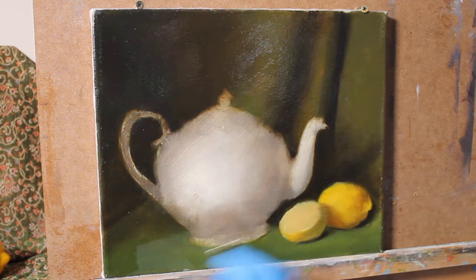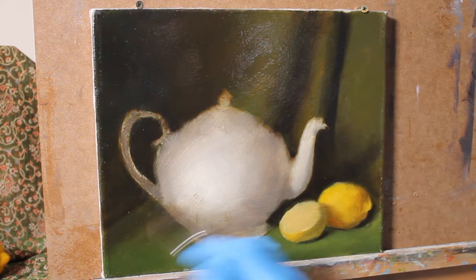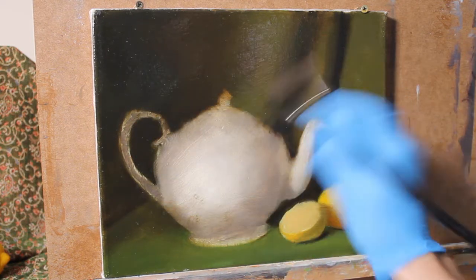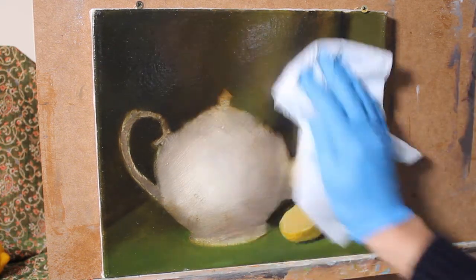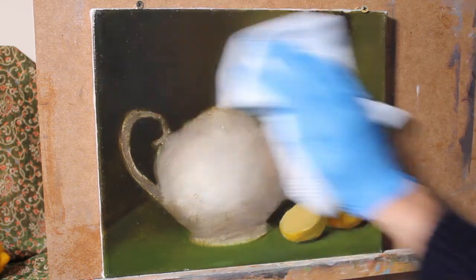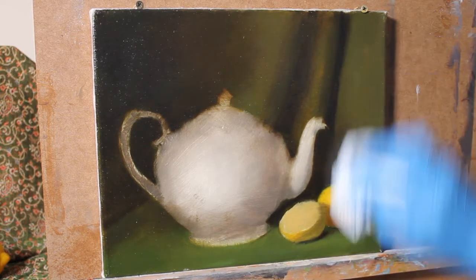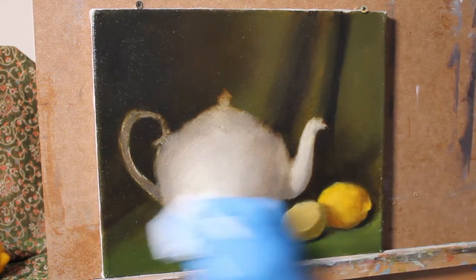Don't ever do this when the painting's wet, because what will happen is you'll just mix up the layers of paint with the oil that you're putting on, and end up with the work that you've already done being really ruined. And I'm just wiping most of that excess oil off with that cloth, but there'll still be a film on the surface and I'll still be able to see those values really clearly.